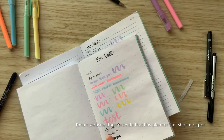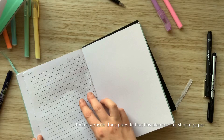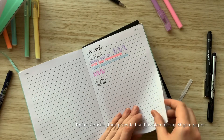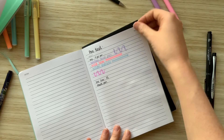I've done a similar pen test in the planner — the Ideas and Plans book. It's pretty much the same: a little bleed through with the Mildliner and the blue Milan marker, and ghosting with all other pens. The fineliner ghosts the least, but you can definitely see it through the page. This paper feels slightly thinner than the dot grid journals, though they might actually be the same. I'll double check the website for paper quality info, but I'd say 80 or 90 GSM for both.